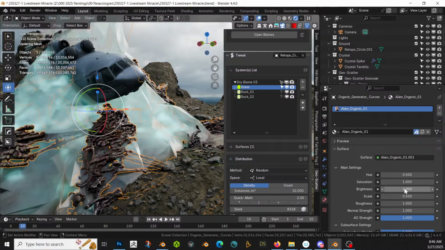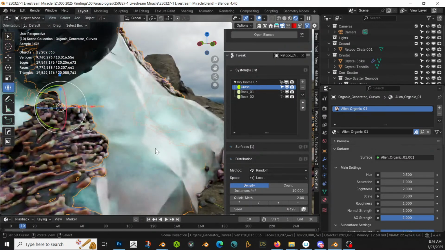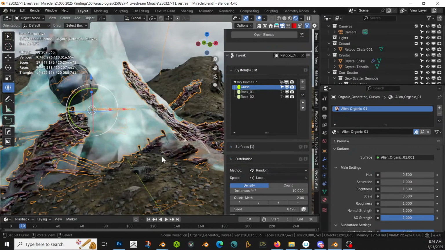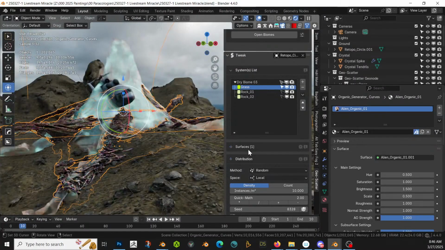See, that's too bright. Nah. Maybe 2's a little too bright. It's like 1.5. I want it a little brighter than it was. That feels okay. Maybe. I don't know.